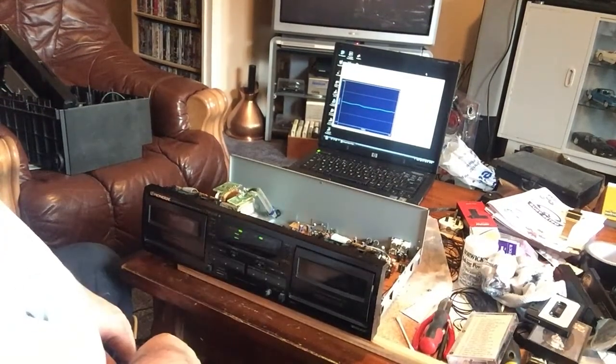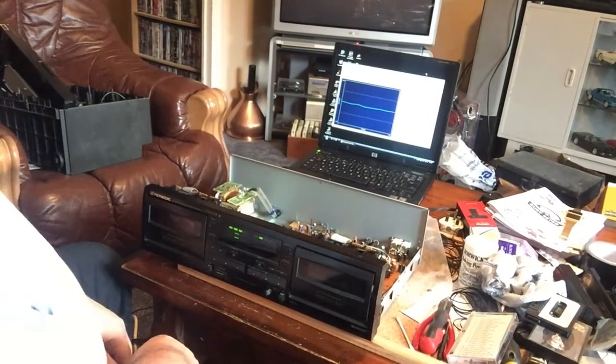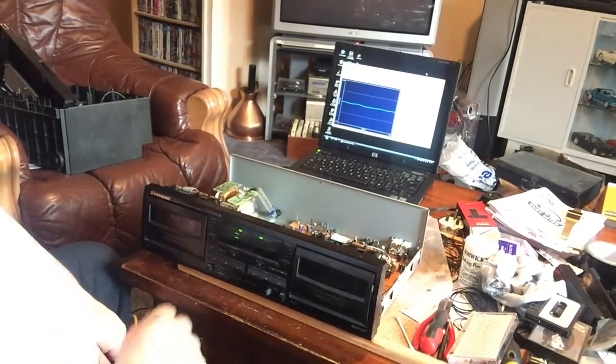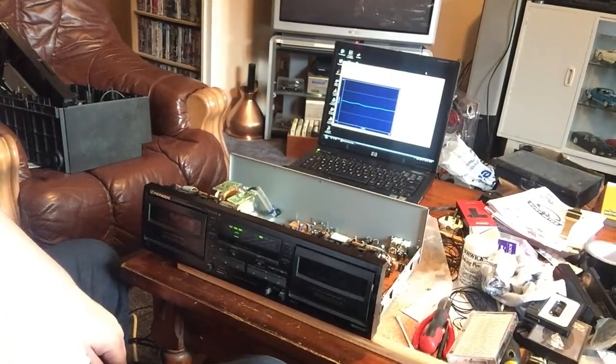Really happy with this, the way this one's gone. So, yeah, not so happy with some of the other ones, but we'll get on to them. But yeah, really happy with this one. So, yeah, I'll see you when this is rewound and we're ready just to finish off setting it up.